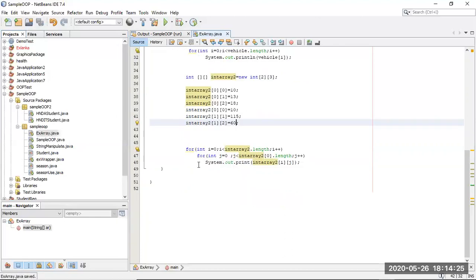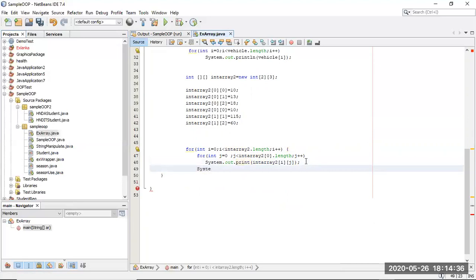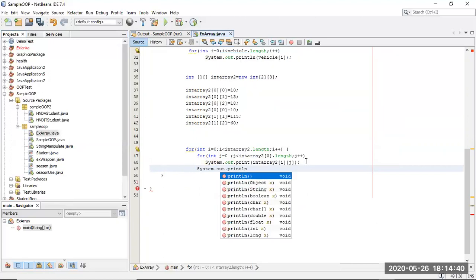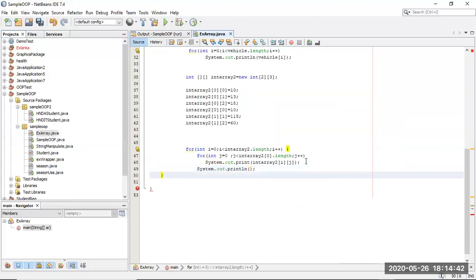Right? Okay. And then here I have removed the ln part, because I am going to put the ln from here. Now I have the line break from here, that is, at the end of the inner loop, outside the inner loop but still inside the outer loop.